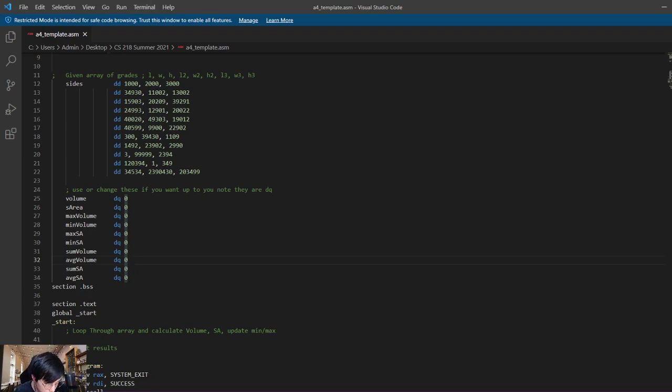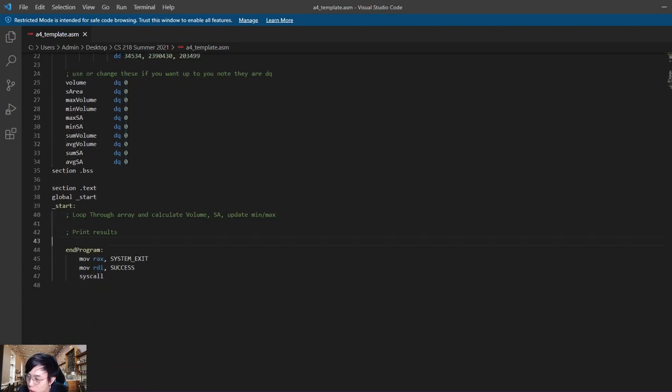So to print the integer, we have to convert the integer into an ASCII string. And it's not too difficult, so maybe I'll go over that right now. Okay.